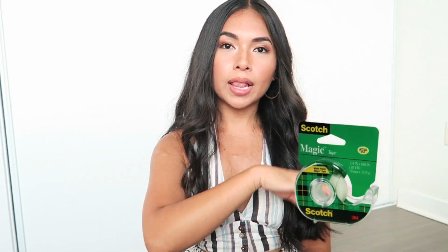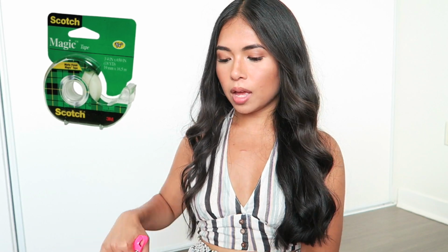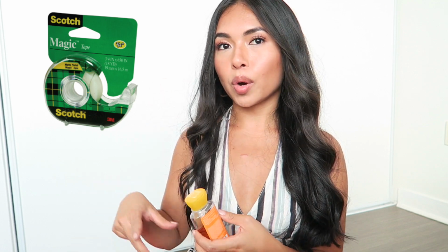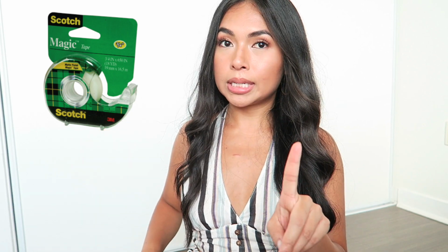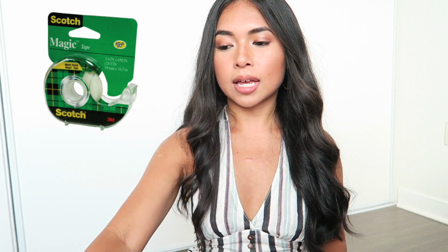Very simple. So my last tip that I have for you is, I don't know if you noticed, but all of my products that I brought still have tape on them. So I actually used Scotch tape on all of my products just to tape them closed, just in case any of them opened on the way there, which actually happened one time before. So I definitely learned my lesson, and I hope you learn that from me as well. And also don't forget to bring that Scotch tape with you on the trip so you can pack up all your products on your way back home.